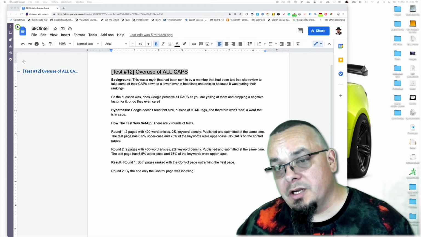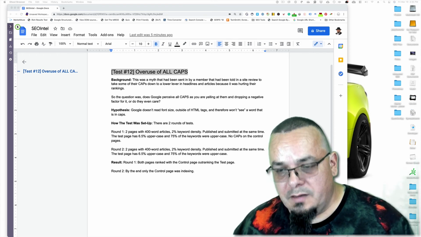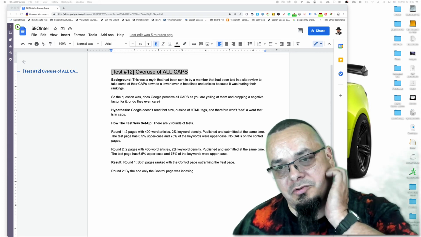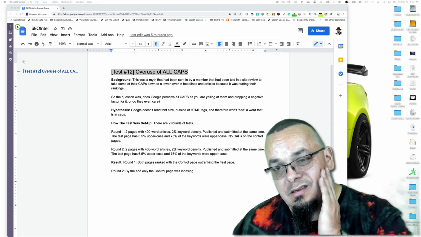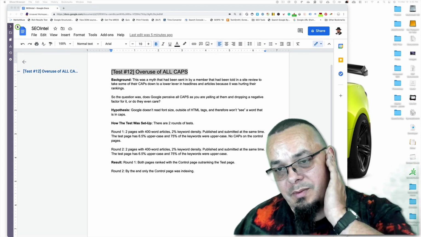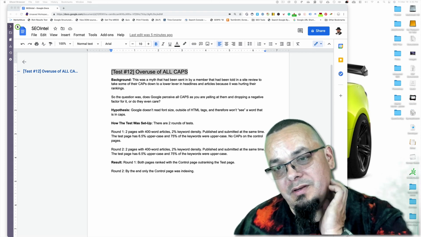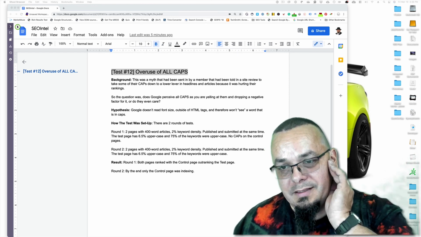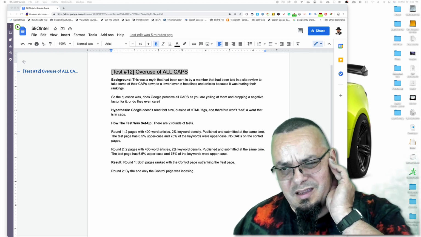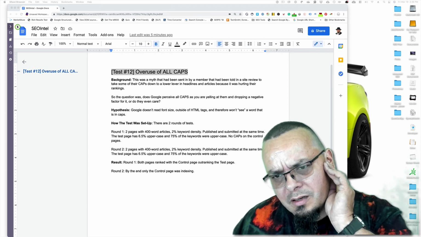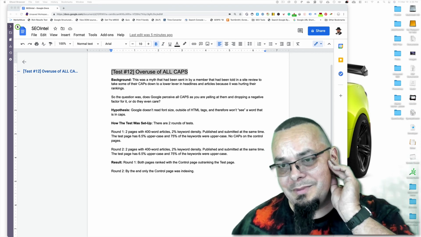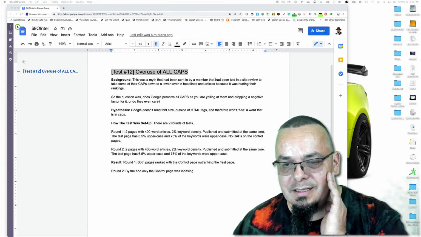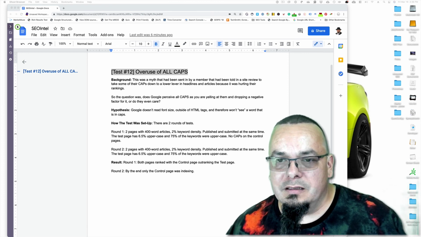So in the short term, if you're using all caps in your headlines and you're stuck on page two, go change your headlines to no longer use all caps. Maybe change your font so it looks like all caps, but it's not all caps. You know what I mean? And see if you get a ranking boost. I don't suspect you'll get a big one, but you might get something. And this is pretty interesting. This is definitely something we're going to relook at again and see if it's still on our negative do-not-do list.